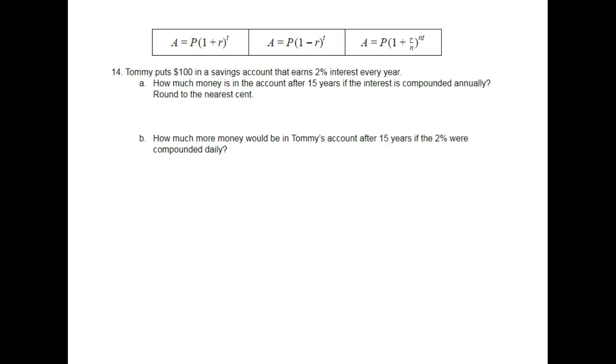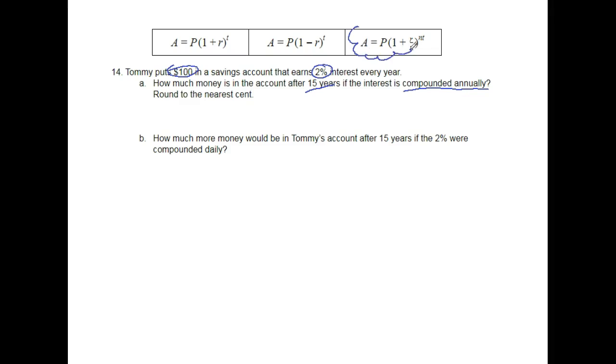We got a guy named Tommy who wants to put some money away, and he's going to put away $100 in an account that earns 2% interest. We want to know how much money will be in that account after 15 years if the interest is compounded annually. So the first problem is to figure out which of these three equations you might want to use.